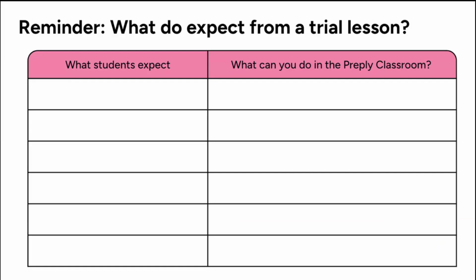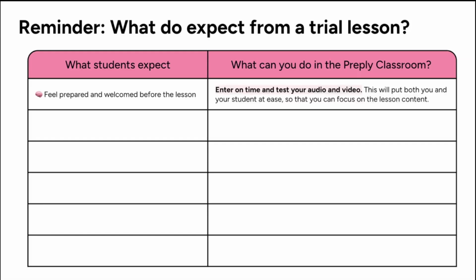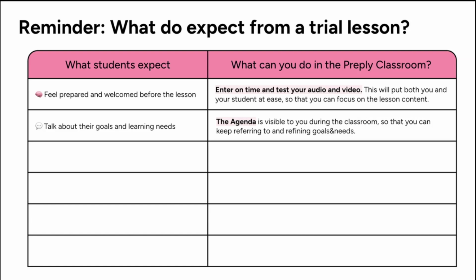Let's quickly recap what students expect from a trial lesson and what you can do in the Preply Classroom to meet those expectations. First, students want to feel prepared and welcomed before the lesson. In the classroom, you can support that by entering on time and testing your audio and video. That helps both you and your student feel at ease so you can focus on the lesson content. Next, they expect to talk about their goals and learning needs. Use the agenda, which stays visible to you during the lesson, so you can keep referring to and refining goals and needs as you go.